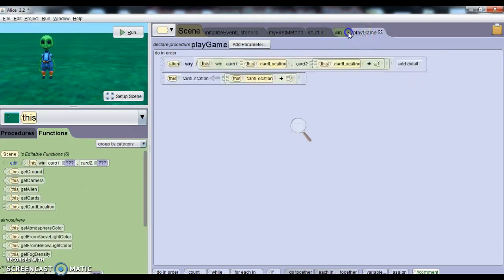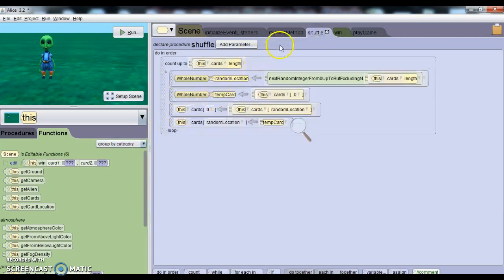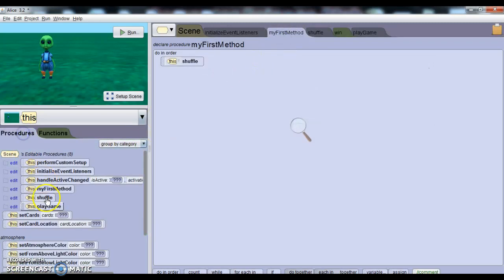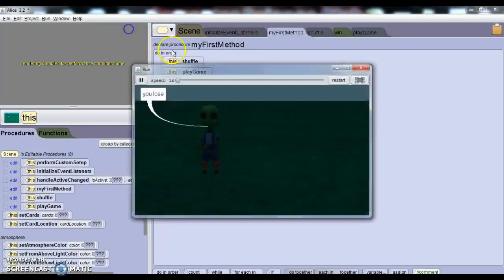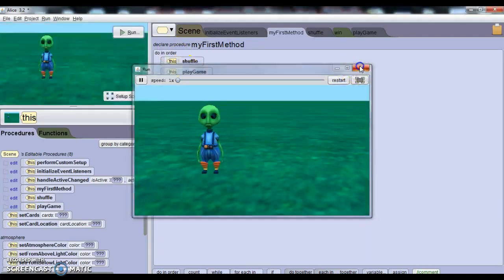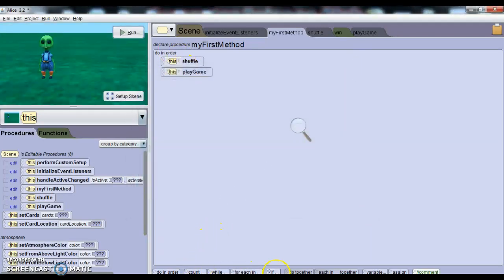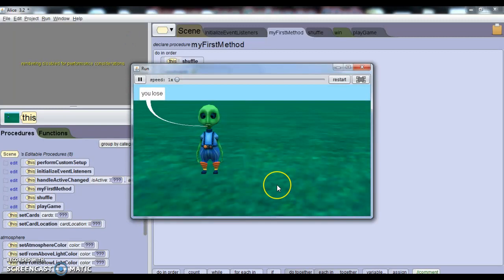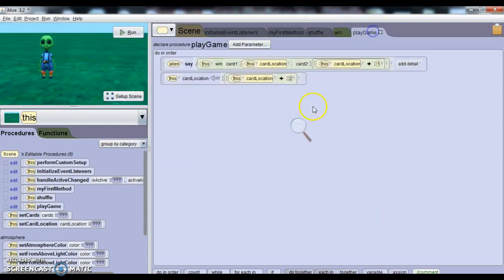Okay, so hardly any time. After shuffle, or we should call the play game, and you lose. And you could loop this a couple times. You lose. Yeah, you have a very low chance of winning.